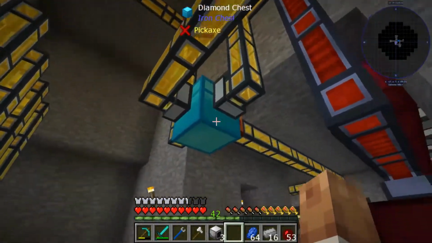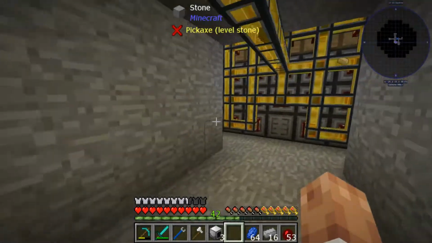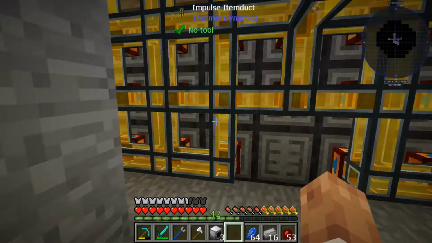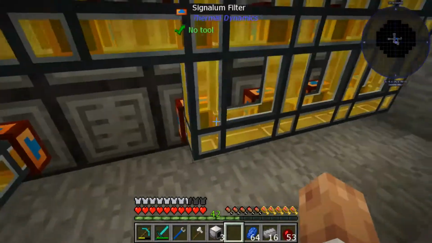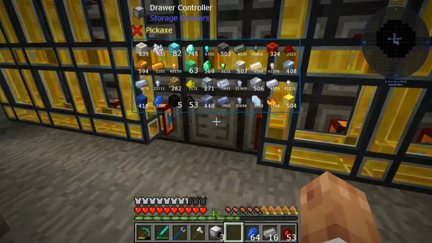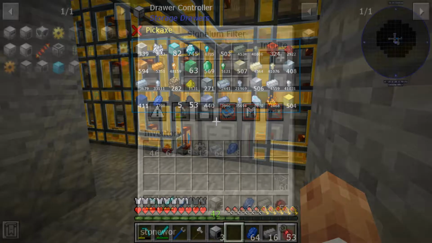I had to do a little stuff because this was getting clogged up. So what I had to do is put pipes to each one of those. That took a long time to do. And then each one of these has to have a filter with the item that's the drawer. So if you put it all to the drawer controller, what happens is it gets locked up and backed up.